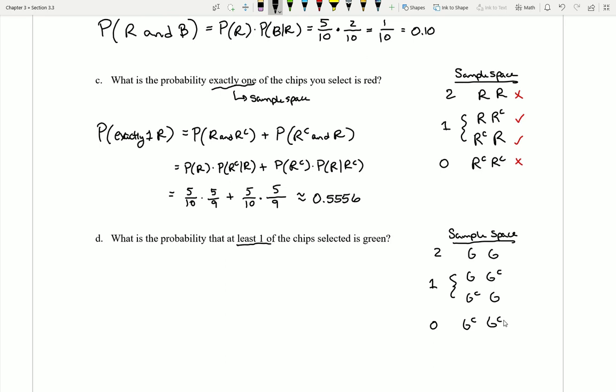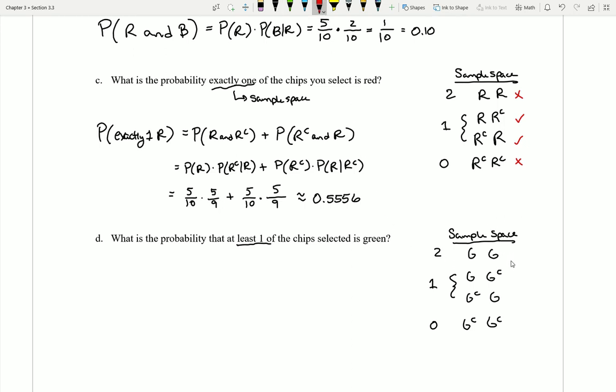From right here, can you see if you can actually pause the video and work through the rest of part D? This should be very similar to what we actually did at the end of example number 3 in the last video. Give it a shot. See what you might be able to come up with. Okay, well, hopefully you took some time to try to figure that out. Let's see what we got here.